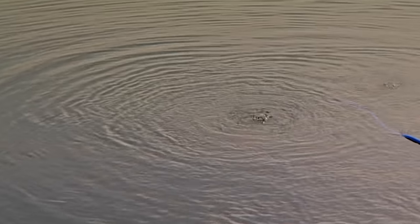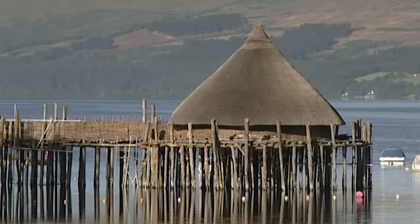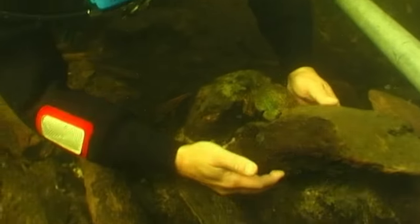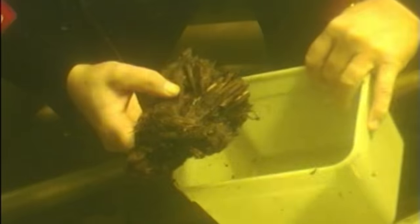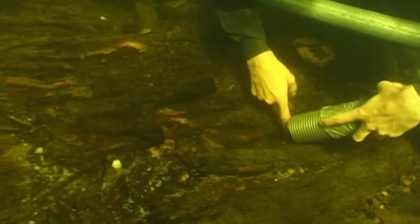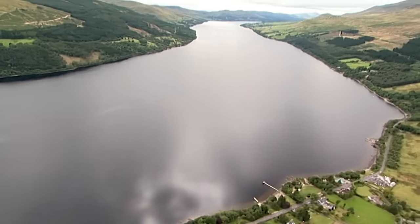A structure that's now completely submerged, but originally would have looked something like this. This full-scale reconstruction was built as an experiment based on timbers discovered so far, but ideas could change as new discoveries are made. What makes Oak Bank crannog so important is that the preservation underwater is fantastic. All sorts of clues to life in the Iron Age are being discovered here — unique 2,500-year-old wooden objects that only survive underwater. Not surprisingly, digging a site as rich as this has become a kind of obsession. Nick's been diving here most summers since 1980.